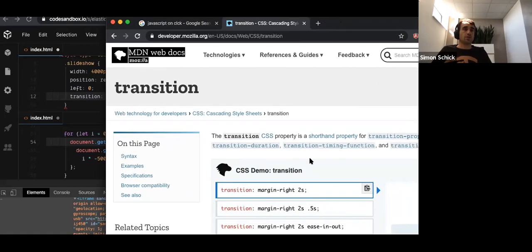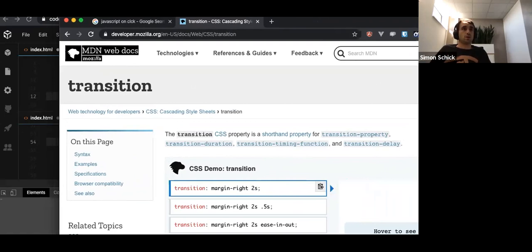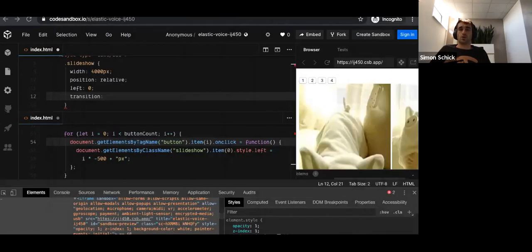So in a transition, you can define a CSS property and then a number of seconds. And then you can, let's reset this one. And this we can use to delay certain things.